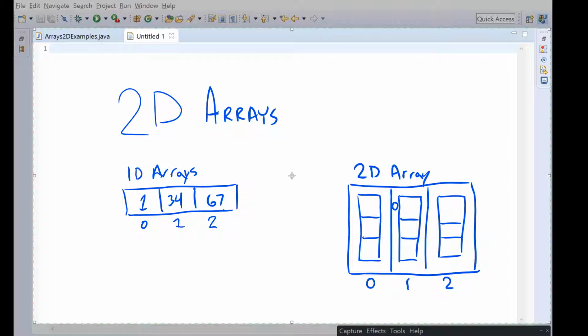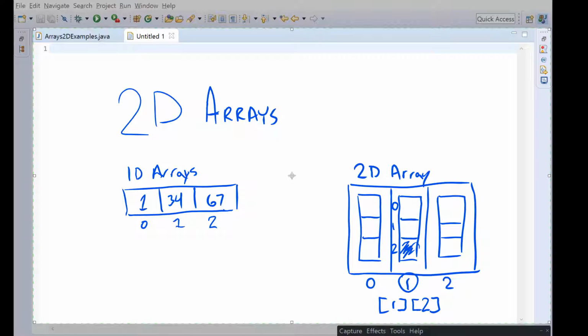So this would be 0, 1, 2. And so if we wanted to access, say, the element in this particular cubby, we would use an index of 1, which refers to the outermost array, and then an index of 2, which refers to this element right here, and that's how we would address something within a 2D array.